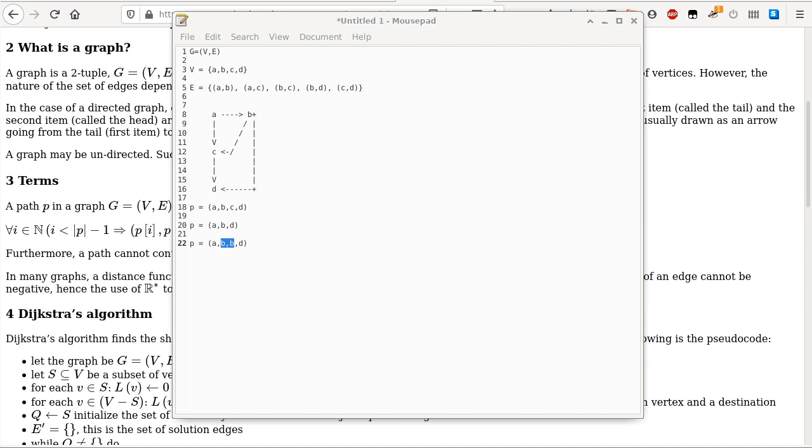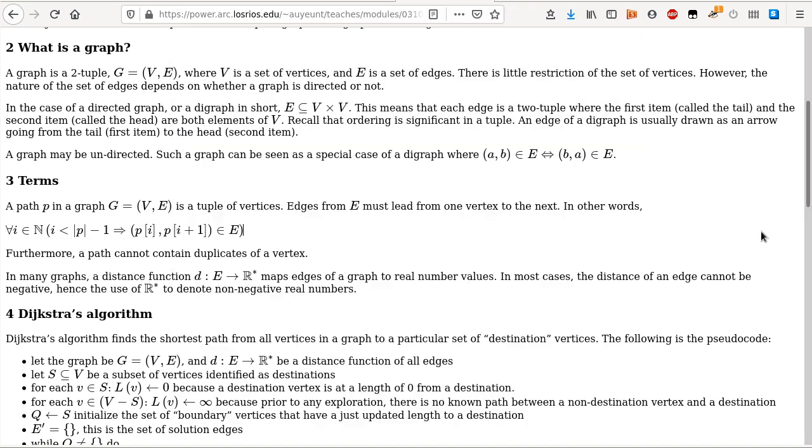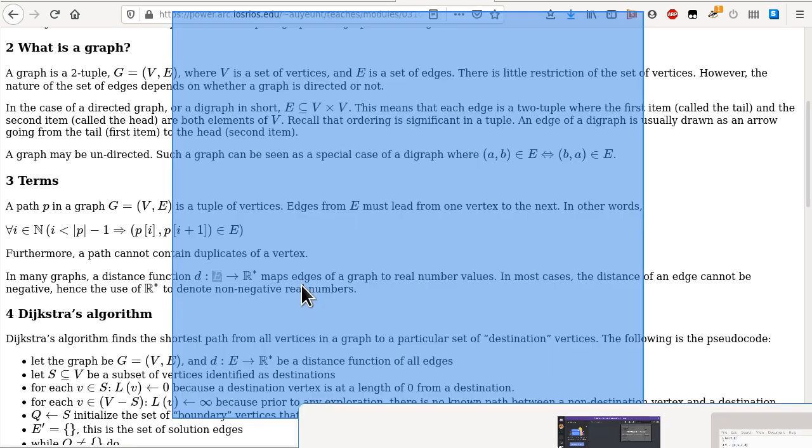Okay. So there's only one more concept before we can look into the algorithm. We have a function called distance. The distance function is mapping edges to real numbers. The asterisk here means it is non-negative, so it can be 0. The distance of an edge can be 0, but it cannot be negative. It can be any real number other than a negative number. So basically, we start to associate real numbers with edges.